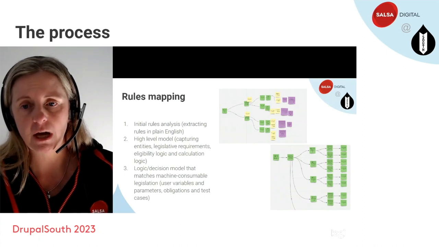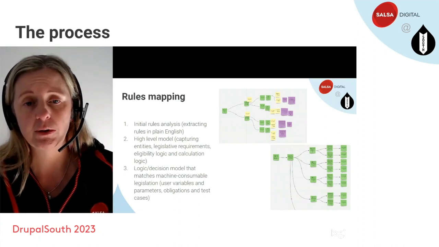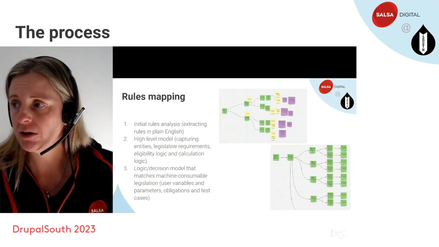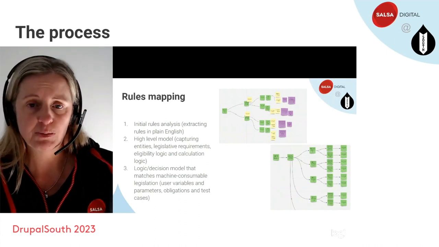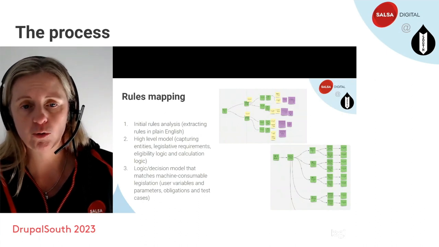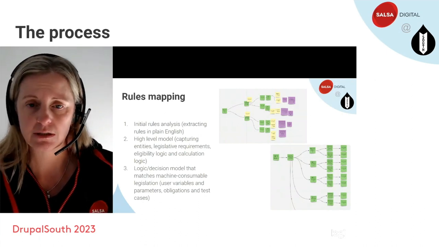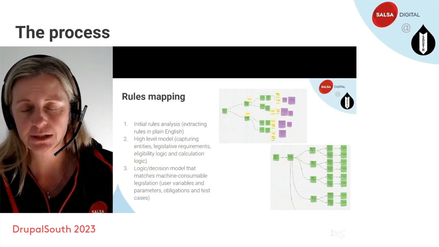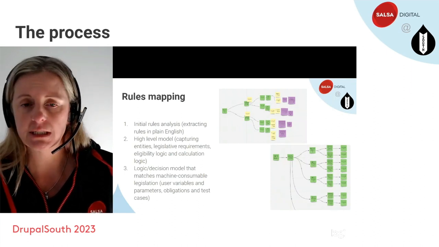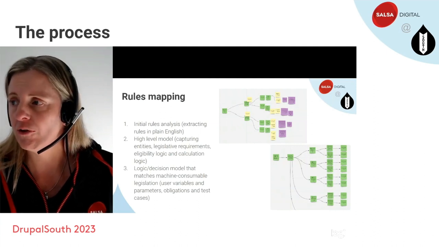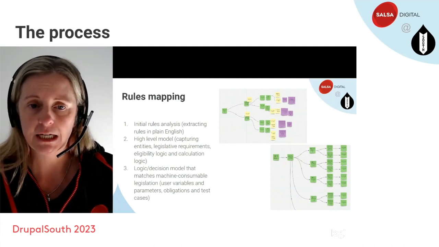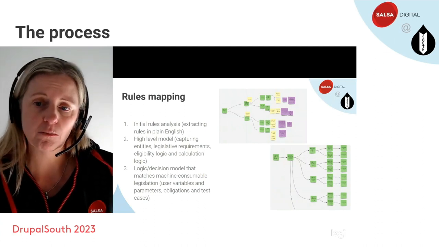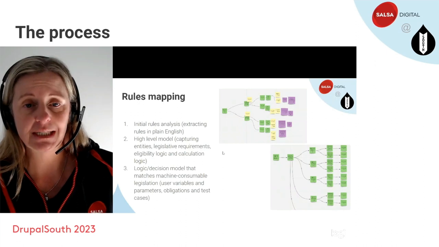From the diagrams up there, you can see that we use Miro for our rules mapping process. The one at the top is looking at it from the age perspective. In Australia, the rules around COVID vaccinations, so this is the COVID vaccination one for GovCMS, were very much based around age. So in the first one, you can see the branching of the different variables for someone aged between 5 and 12. And then from there, the second model shows you "up-to-date" equals.